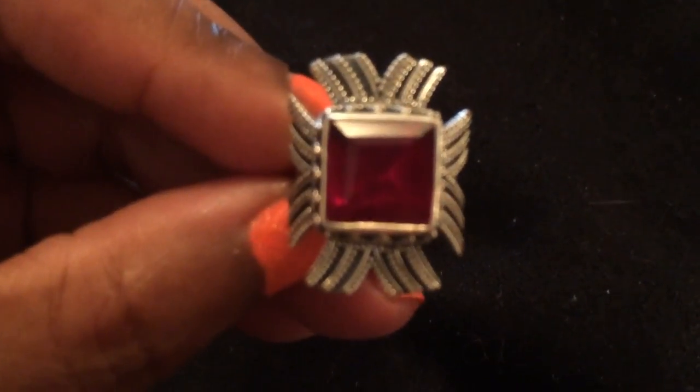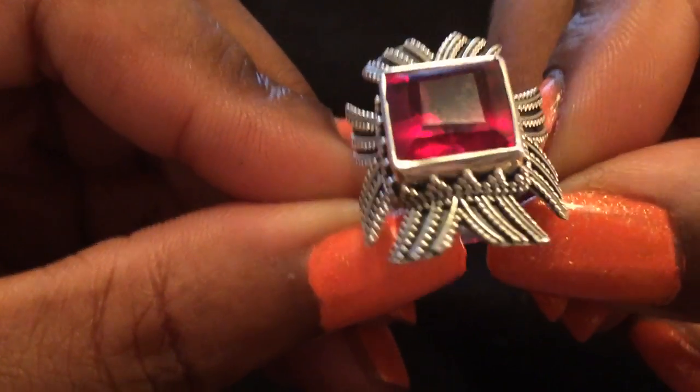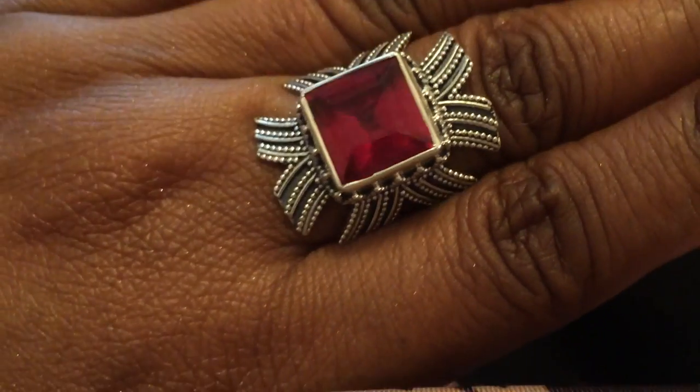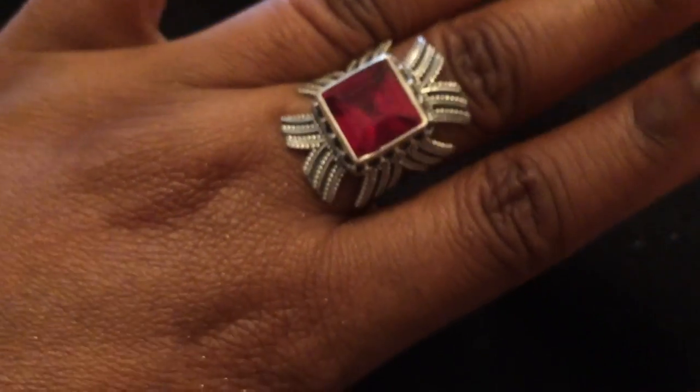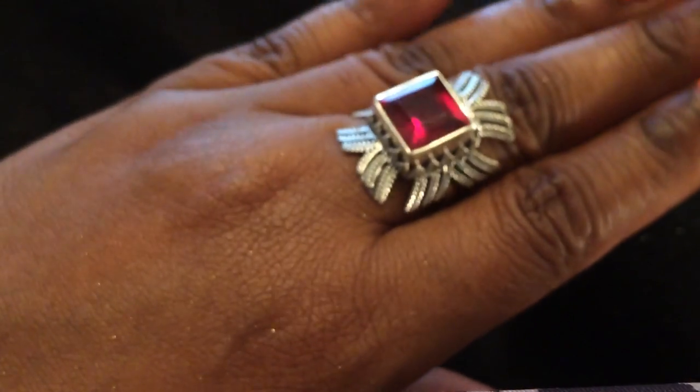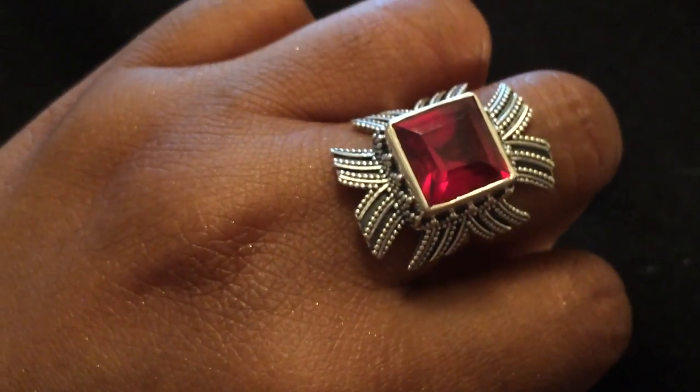Here's another one — again, they're all sterling silver. This one has a really pretty red gem. I know a lot of you really like these videos and find them relaxing, because I can't hit you guys with heavy videos every day. It's nice to give you ladies something easy, take your mind off things, hopefully inspire you to build your own jewelry collection. Looking at a ring throughout the day can really boost your mood, and people will treat you differently when you look very girly and wear nice jewelry — from restaurants to business.